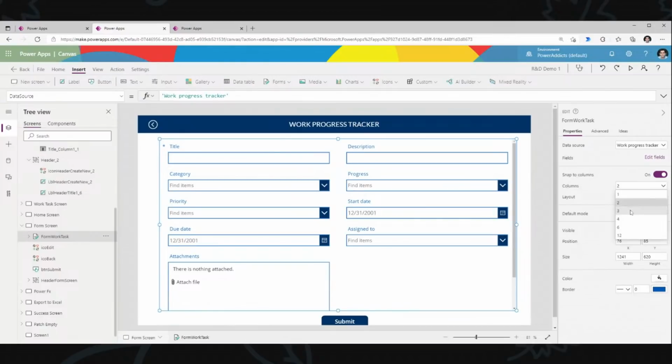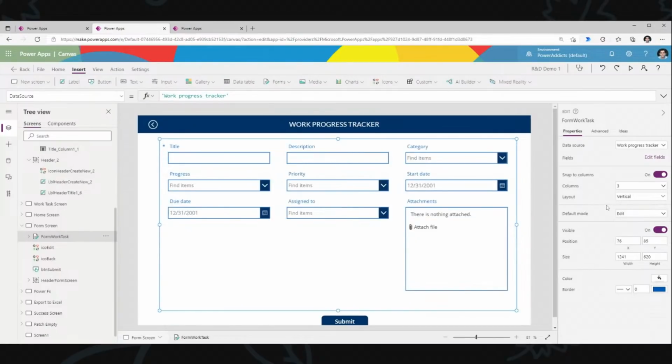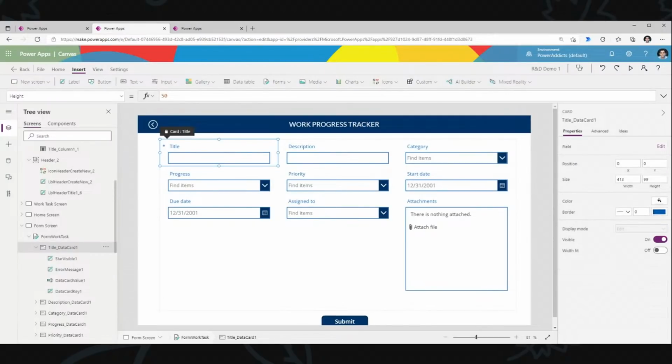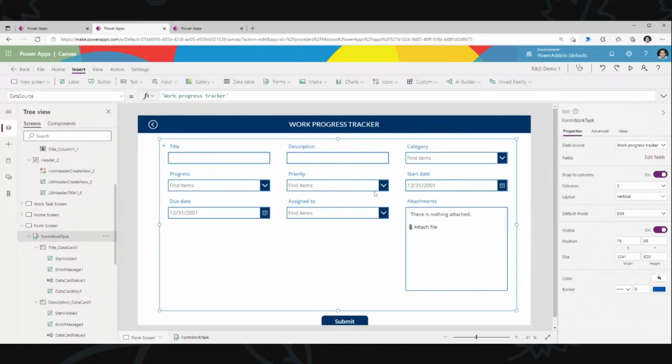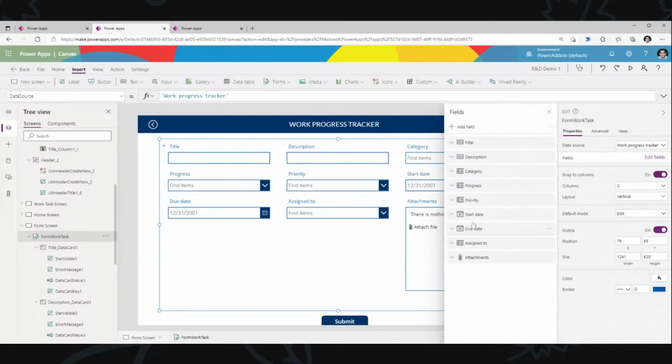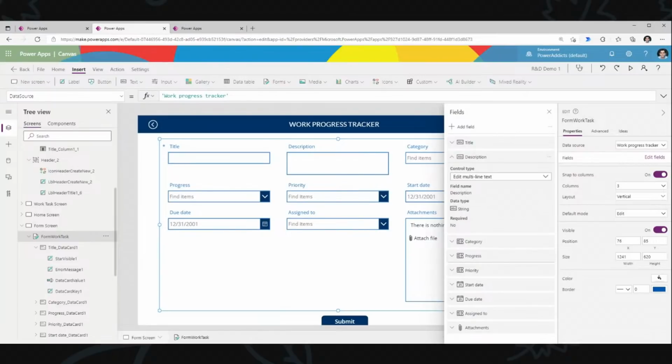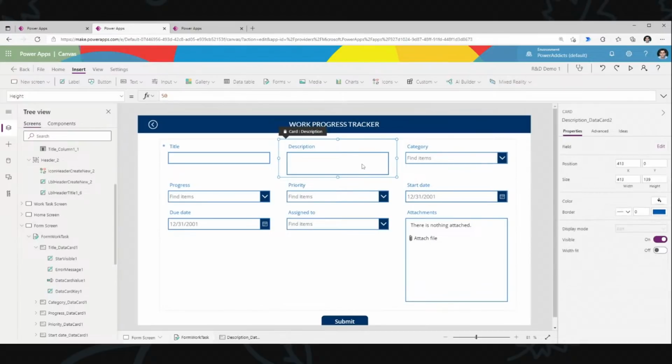Now here's the next tip around the form control. I'm going to go back to the 3-column layout here. Many a times we want to update the design of the form. Maybe for the description column, I need more space for the user to enter additional text. So when you add your form control, for each of the fields or cards that are a part of the form control, you have certain options depending upon the type of the columns. So for example, the description column, it says edit text, but I can change it to multi-line text. Maybe that's the scenario in my backend data source. It's a multi-line text field. And just like that, I get some additional real estate.